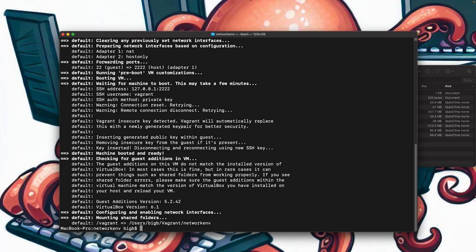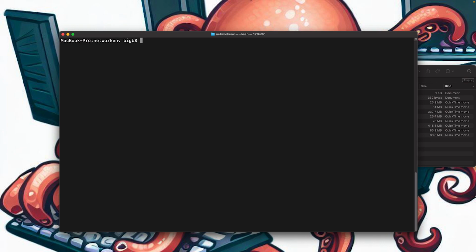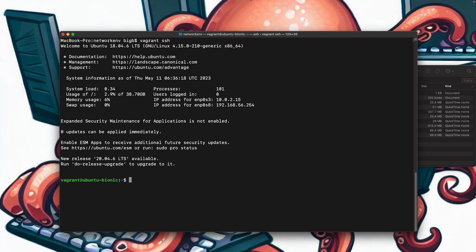Alright, it looks like that executed cleanly, and as one of my teachers used to say, no news is good news. Let's go ahead and see if we can SSH into this virtual machine. So I'm going to run the command vagrant ssh. Alright, we're in.